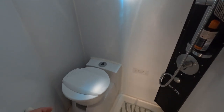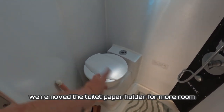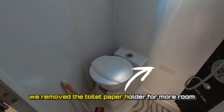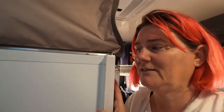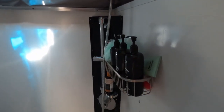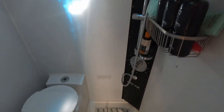Toilet and shower, basically. So the toilet does swivel. When you initially get it, it faces this way, but you can swivel it to sit on it. We just leave it like that, honestly. I don't know why we would move it back. I use this shower every day, pretty much. I rarely use the caravan park toilets, and that's mainly because I'm a creature of habit. I like to have my things here. I can access everything, I know where it is, and if I forget something, it's just out here. But yeah, it's a pretty big shower. Yeah, it is. It's very spacious.